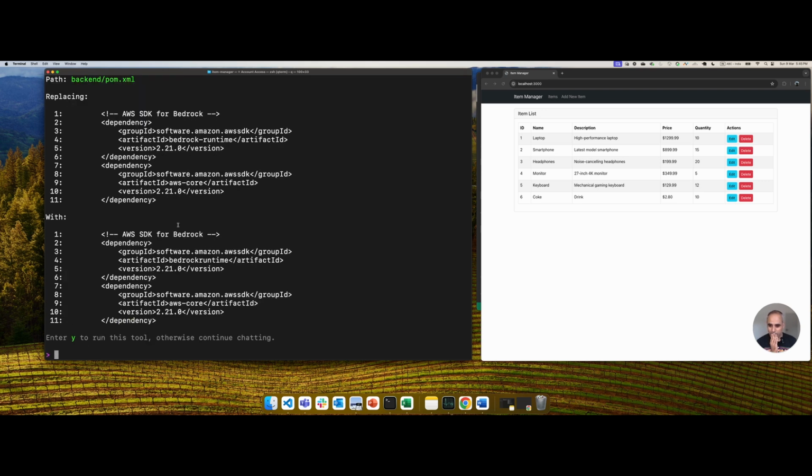Now it has updated the version. Now see, it has not updated the version. It is still the same version, which is 2.21.0 to 2.21.0. So let's see, I'm going to give it a prompt. You are not changing the version from 2.21.0, which was problematic.